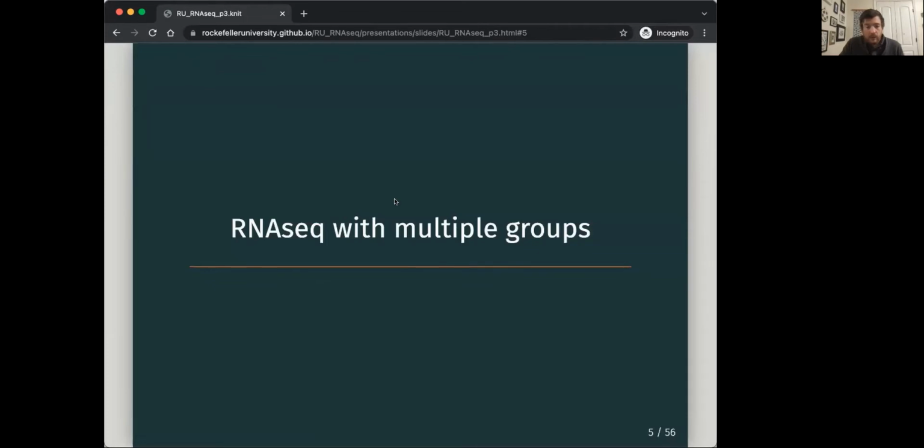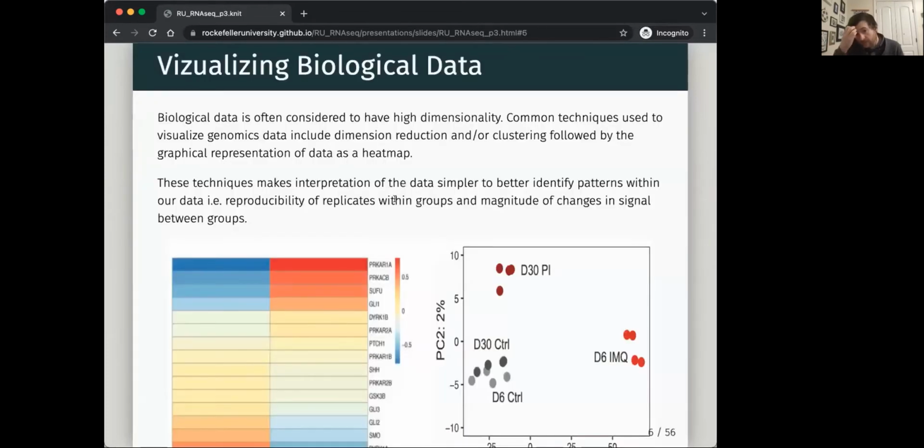Okay, so as you can tell, we're considering a much more complicated data set, right? We have 3 tissues, and this is very common. Most of the time, people aren't just doing A versus B. Sometimes they are, and that can still be complicated. Even if it's a pairwise comparison, we can still consider it to have high dimensionality, because you have so many genes you're comparing across, and then many samples that you're comparing across. So trying to simplify down what the main trends in your data set are can be quite challenging.